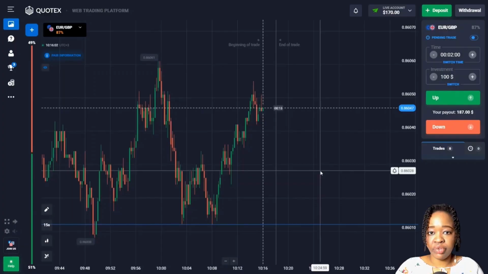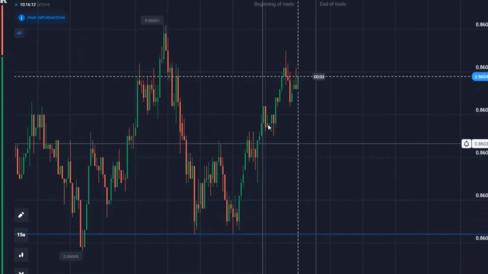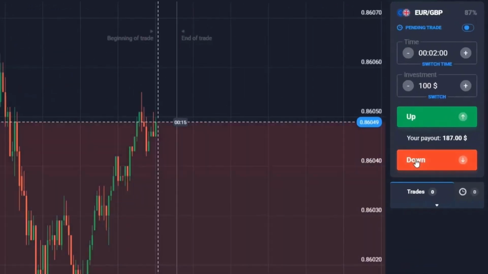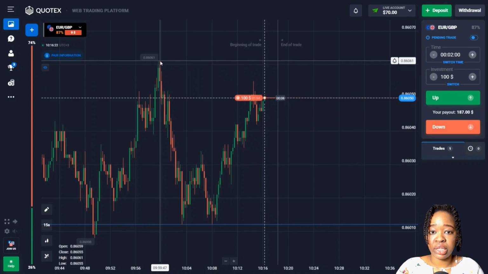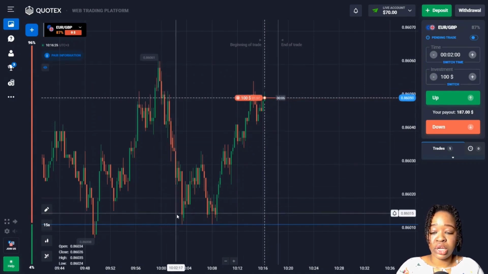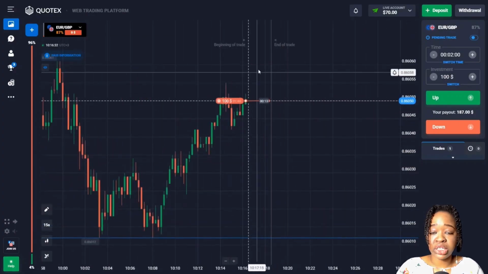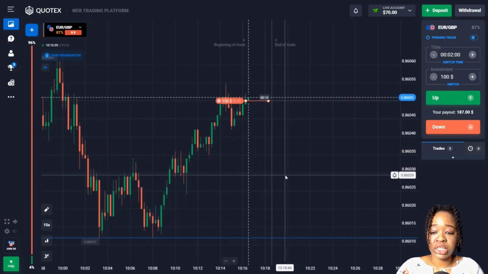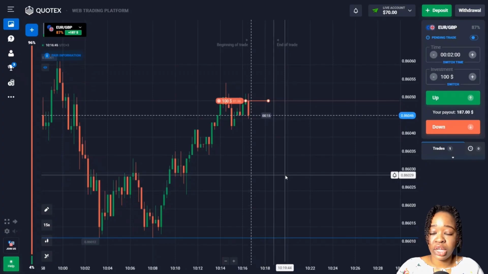Let me find my first entry point and explain it to you. So here I can see a very interesting situation and I'm going to explain it to you. Here you can see from the support line, the price bounced up and moves higher. So here I want to open a trade down for 2 minutes because I can see that now the price is lower than the previous high point, and here the price has reversed and showed a very good downward movement. It touched this line 2 times already, and all these moments signal that the price has a good downside potential, and I believe that in this zone we'll see a reversal of the price and it's gonna move lower, and on this movement down I'll try and make very good profit. Let me wait for the end of this trade.